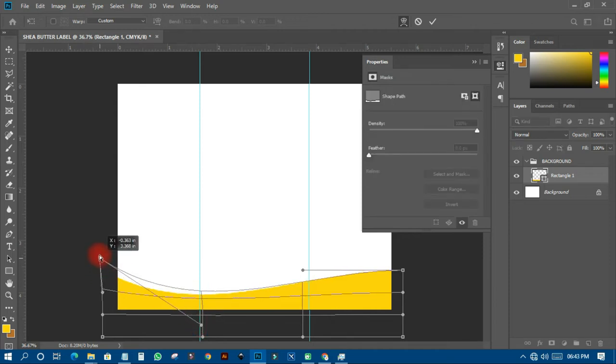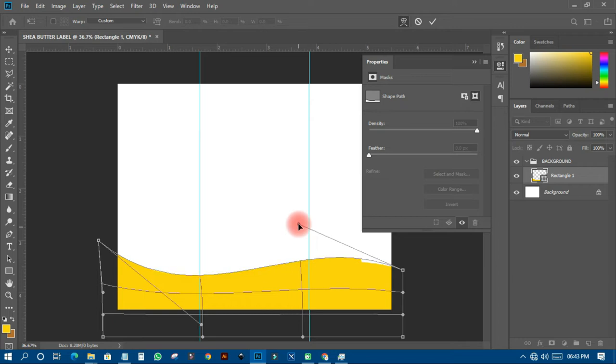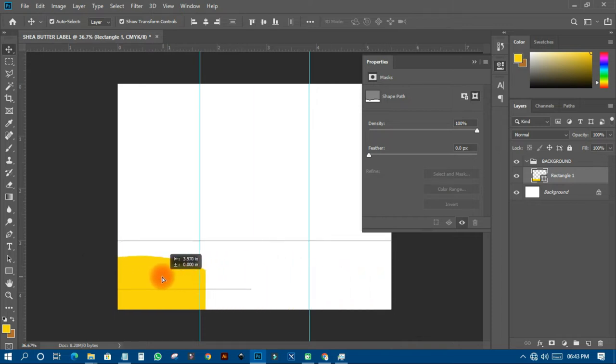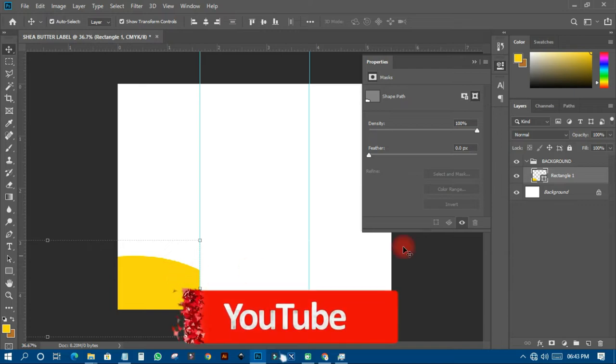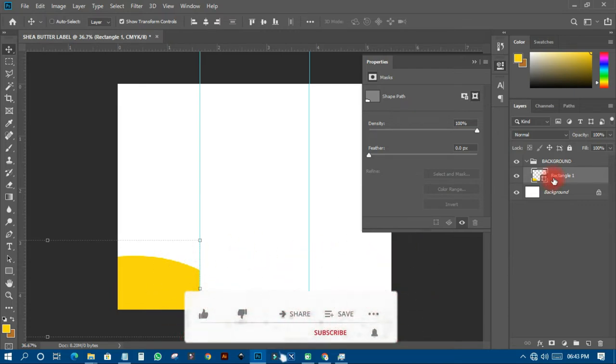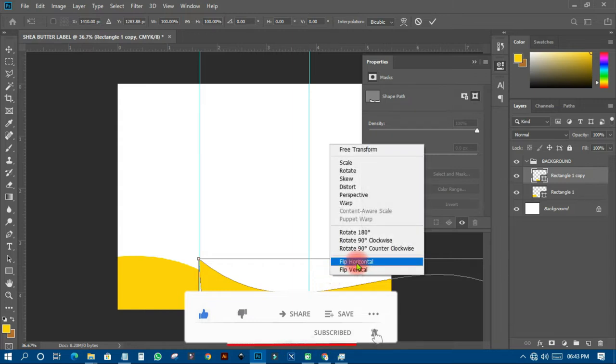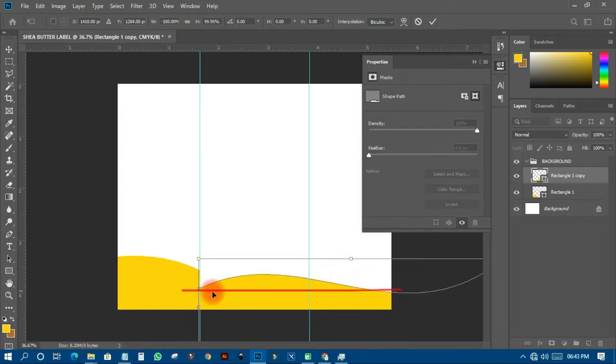And then I can either decide to move this one on top a little bit, and then I'll have it just like this, and then maybe I can move this one on top just like that, and then I'll just click OK. And then the next thing I have to do is to move it just over here just like this. And then what I need to do again is to duplicate it by pressing Ctrl G, and then I'll hold Ctrl and move this one around here, and then I'll just press Ctrl T again, and then I'll right click and flip it horizontally, so this one will come here.